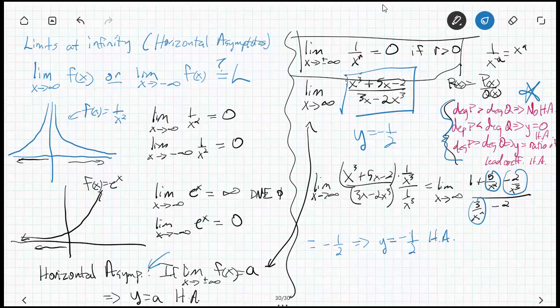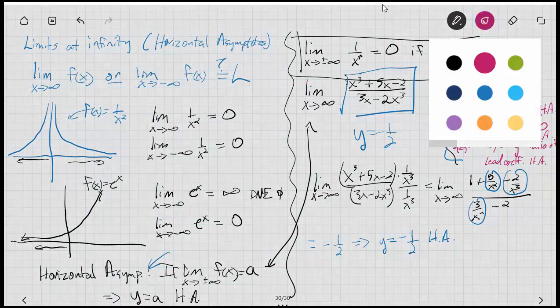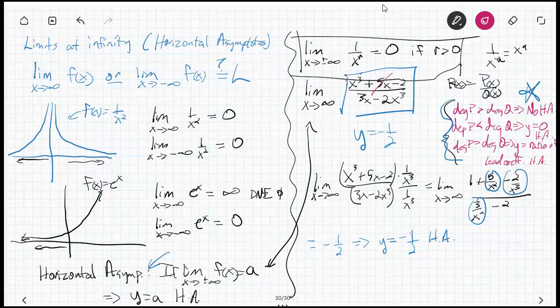So I know what the limit is for free. Now, the way that I've explained this in the past, and I like this explanation because it makes me happy, and that's all that really matters, is think of it as a tug of war. If I have a tug of war at infinity, really 5 times x, and subtracting 2 from infinity, how frightening. Those guys don't really matter. So what I end up with is a tug of war between x cubed and negative 2x cubed.